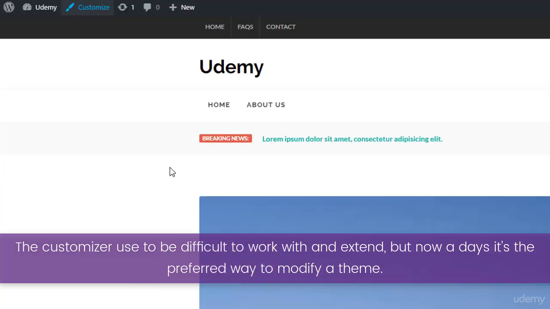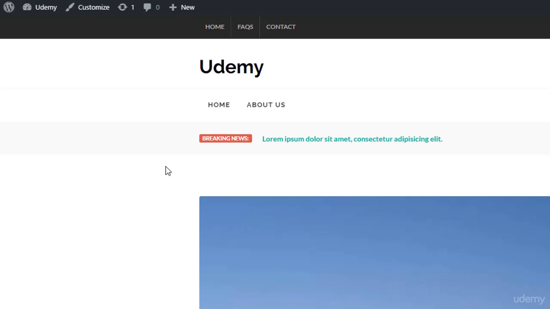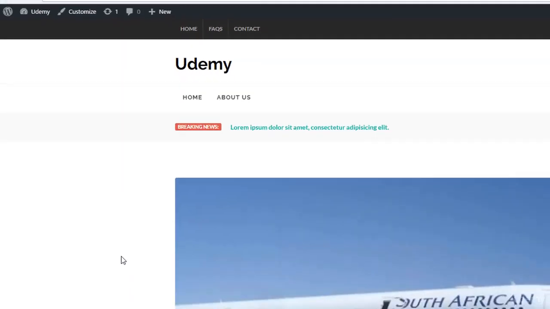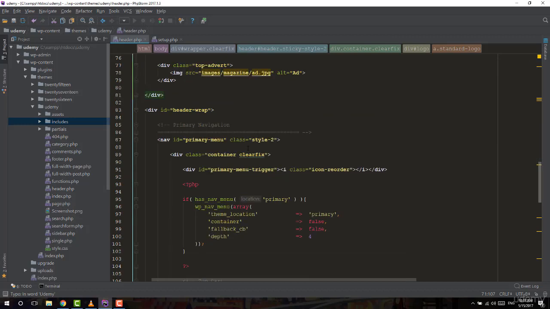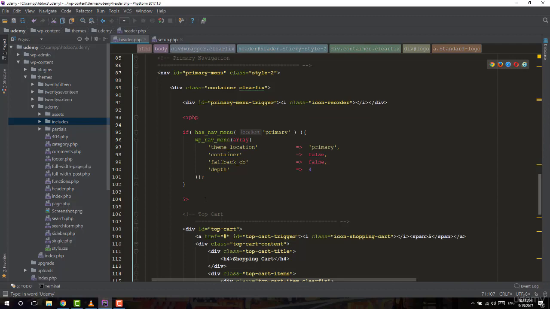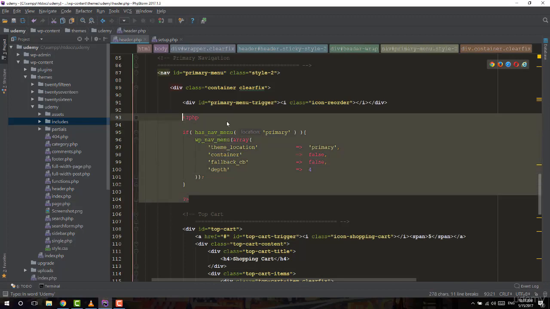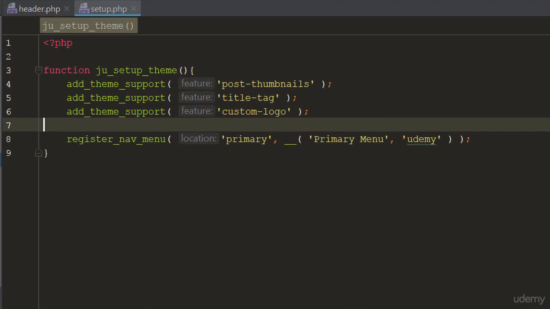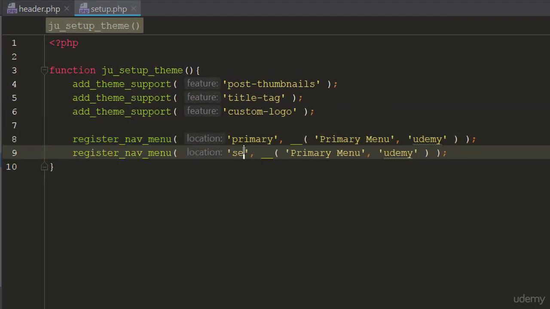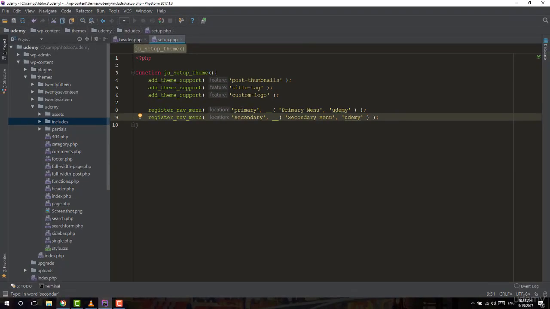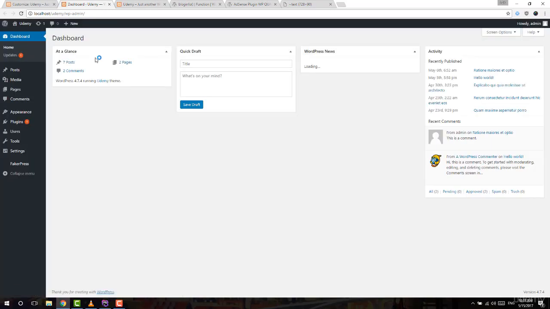For now, let's focus on the secondary menu on the top. We've already created a menu before, so try creating another one yourself. If you aren't able to do it, then let's try it together. I'm not going to go over every detail, so we'll fly by this quickly. First, in the setup function, use the register nav menu function. I'm going to reuse the previous code and replace these values with the word secondary like so. With the menu registered, we can now display it. I'm going to go into the admin dashboard and create a new menu and assign it to the secondary location.